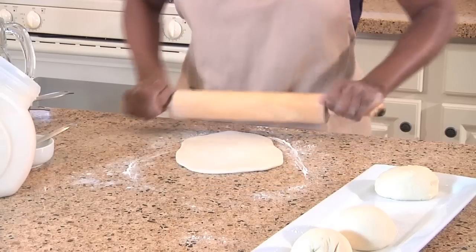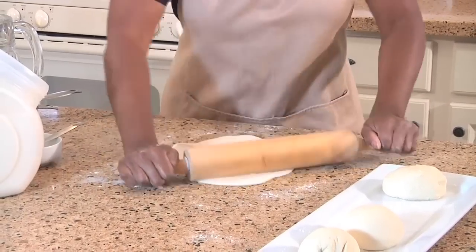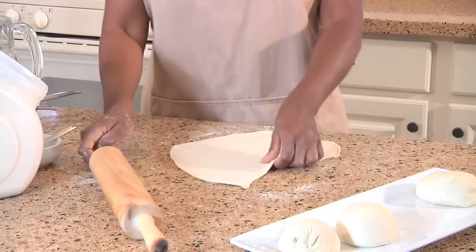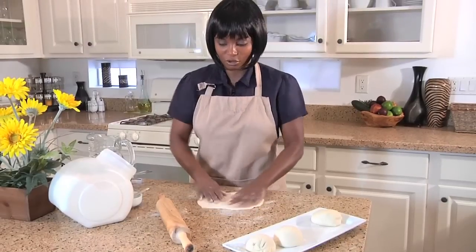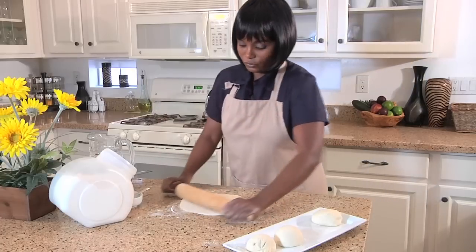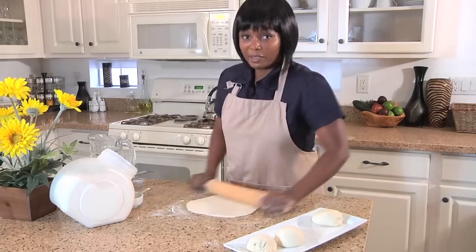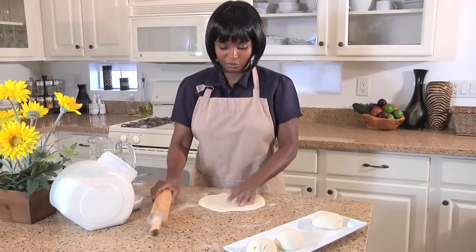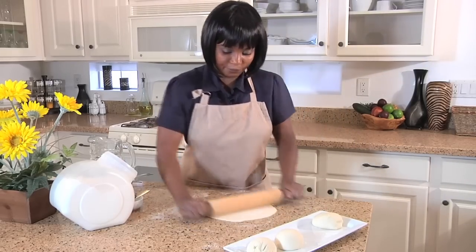It's soft. See, it's very ugly looking, but don't worry, who cares? We're not going to cook it right now because it's very soft. Once it stretches, it goes back to become a small one. Yeah, making chapati is a very good exercise for those lazy ones. That's why many people rather buy chapati than make them at home. I used to be one of them.